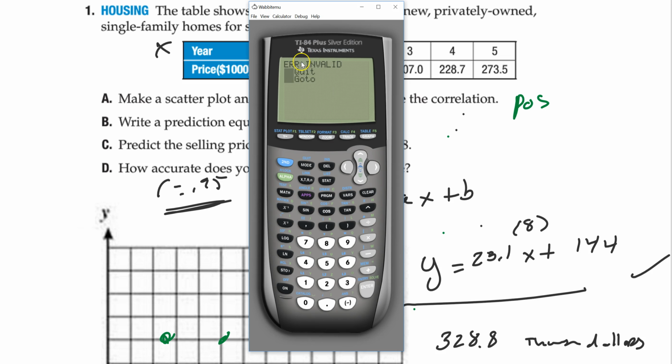Now it said error, and the reason it says error is because my window doesn't go down to 2018. If I look at my window, it goes to 2008. So what I did was I expanded it, so in 2020. So now my graph goes all the way to 2020. So now if I went second calculator and I put the value, now I can put 2018, and it gives me about 15.8%. So that's how you do it on your calculator. And again, why did my number come out wrong? I think because I rounded it way too much. So all those numbers really affect the score. Anyway, that's the lesson.